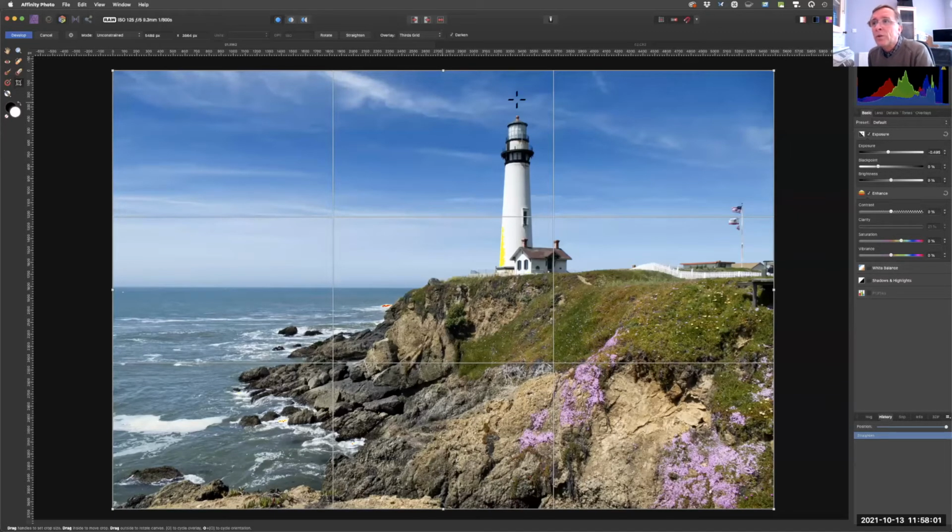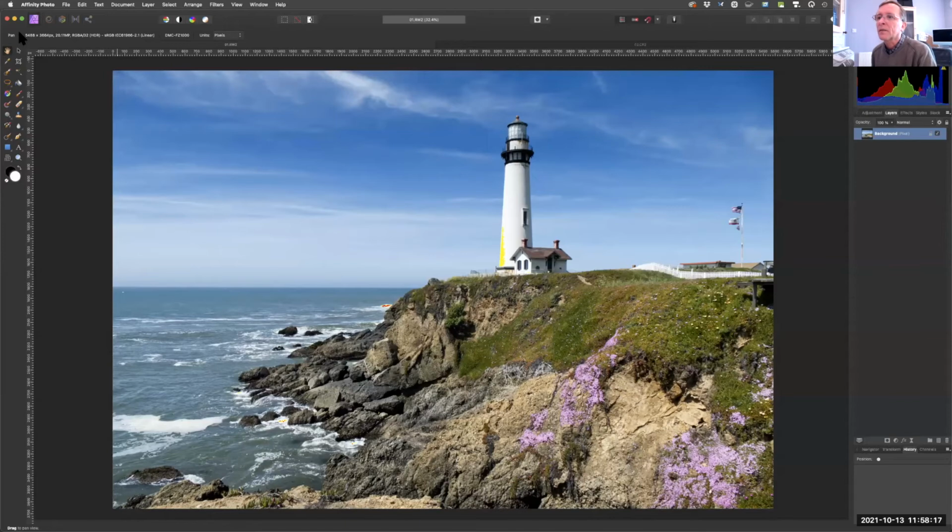Now, because this is a raw image, you can't just print this. You have to export it, okay? And to do that, you just hit the develop button up here. I'm not going to do that because I don't, well, actually, yes, I will. I'll just send it to the desktop. So that's now developed. And can you see we've now moved from the develop persona into the photo persona. So now we have an image, but it's surrounded by different tools and different panels.